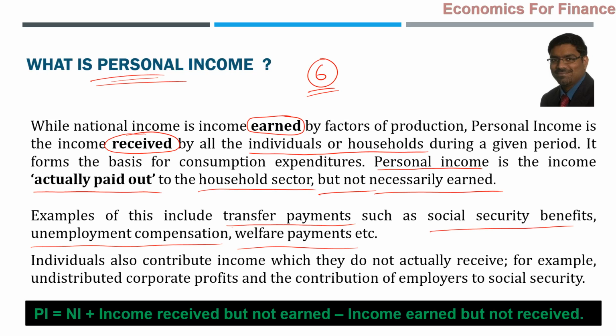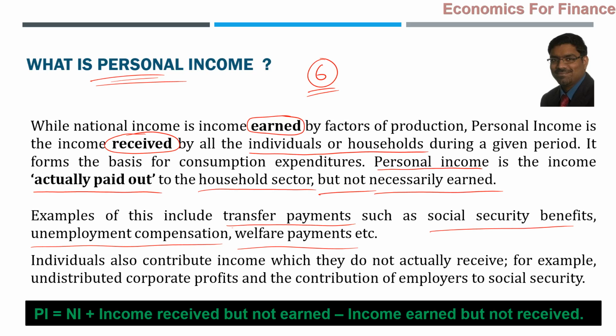Did they receive it? Yes. Is it included in their personal income? Yes. But should it be included in national income? No, it should not be. Why? Because it was not earned. It is only a transfer payment from government to public. This is what people once again call freebies. Freebies will be included in personal income, and as we know already, they will not be included in national income because there is no additional productivity from that.